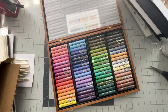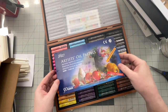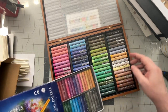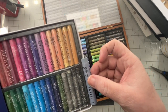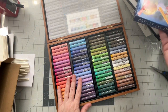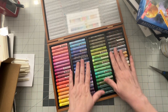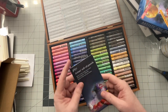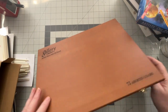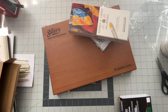Let me show you the ones I got from Temu in comparison. Granted, this is a different animal. But this is the entire box of 50 sticks that I got from Temu, and this is the size of them compared to these. It's really soft — I love this. I'm going to have fun playing with these. There's foam in the top too, to help protect them. I am very happy with the quality.